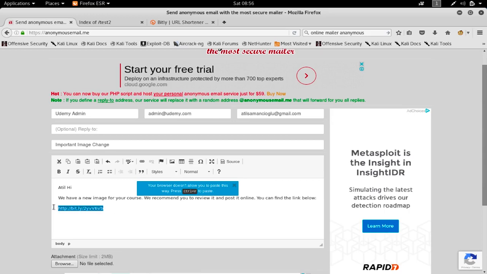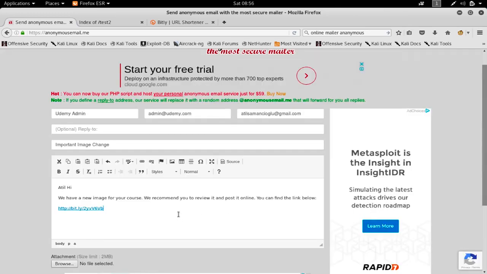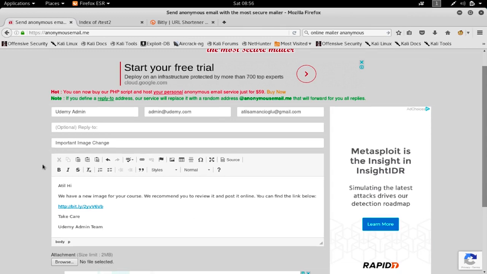When the user clicks on this, it will take him or her to the actual website where he or she can download the backdoor. Again, don't use your Apache server link, use something like Dropbox or WeTransfer.